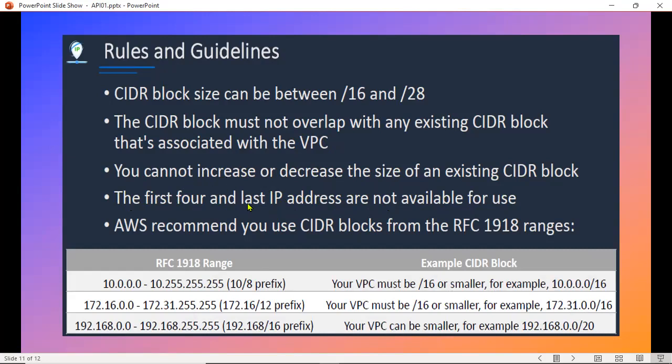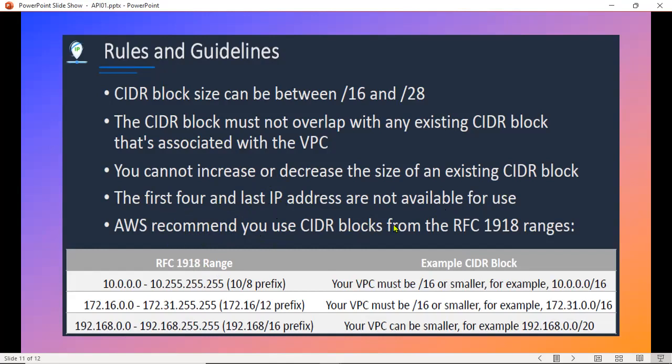You will never see an EC2 instance having IP address .1 in AWS. But in GCP, you can see .2, .3 like that. For GCP, only the first ones are reserved.